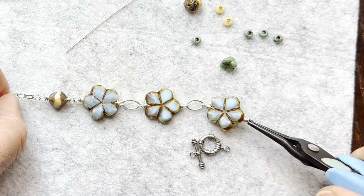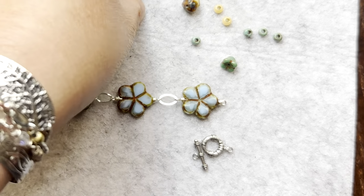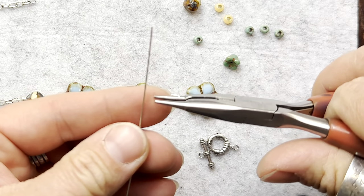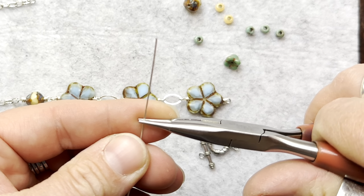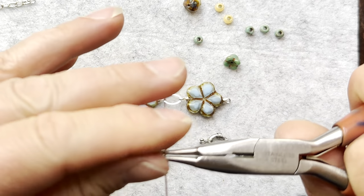Here we go. Super cute. One more rosary wrap. This one you can pretty much do halfway. 90 degrees.